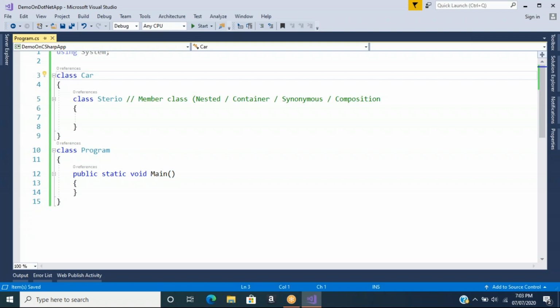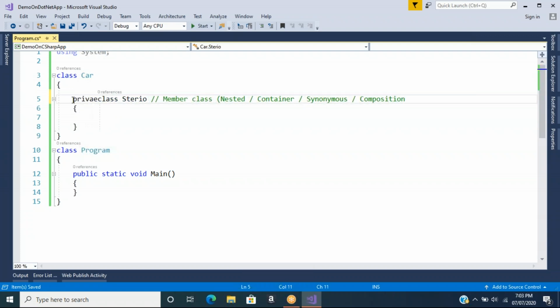Second part. This member class is there, right? Member class. By default, it is private. Even if you write private, it is not an issue. It is valid. You don't have an error.